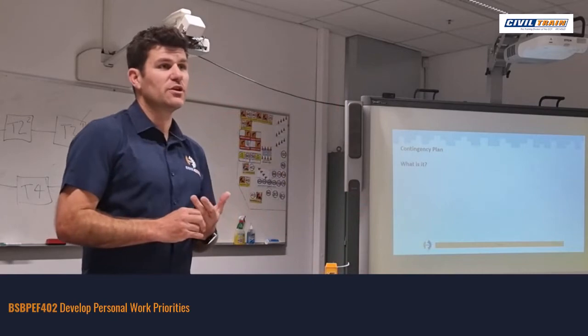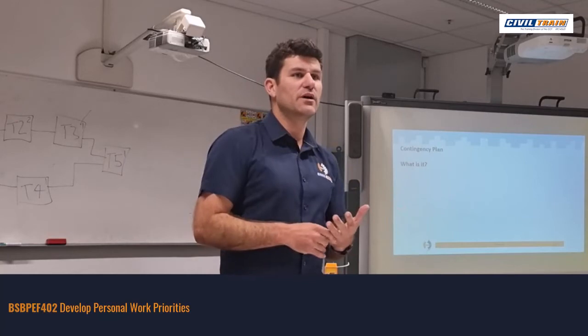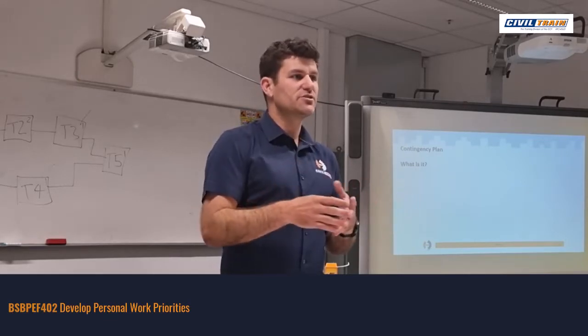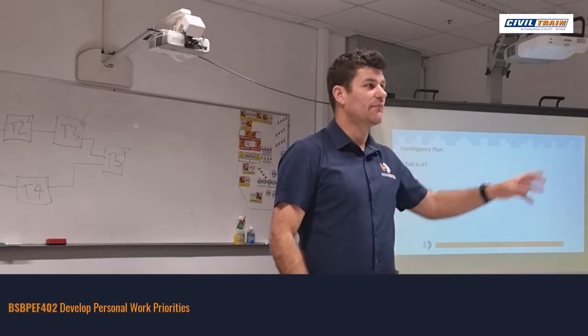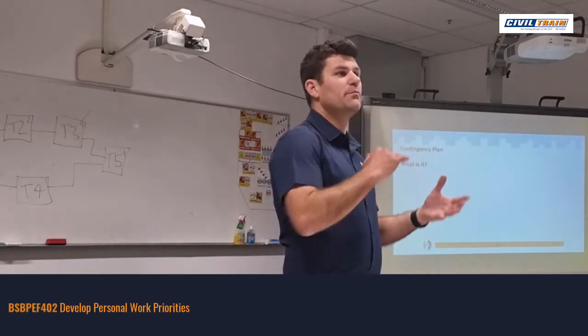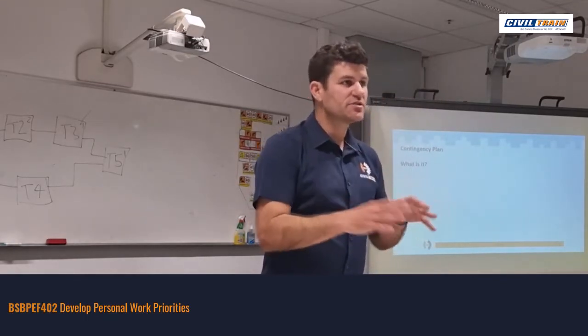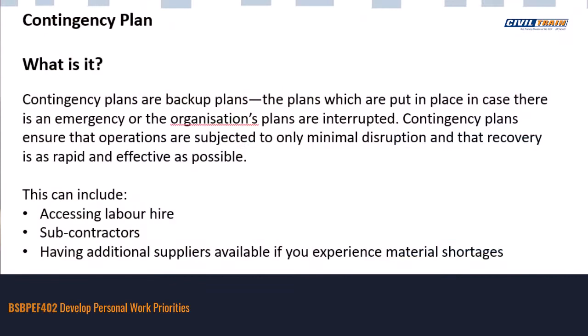Equipment failure, resource, that's another one that we're often aware of, and even materials. The material shortage and delays on that. Again, you've probably got standard contingencies where you just don't go to one supplier. You've got accounts with hire companies ready to go. So if something breaks down, it's a matter of your acquisition or your way of then gaining access to hire equipment. Obviously, that contingency has a cost to your project, and you can only run on that contingency for so long. And that's exactly what you've identified there.